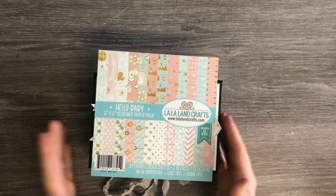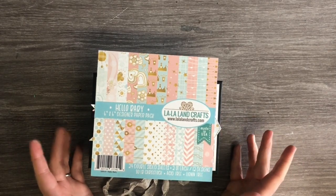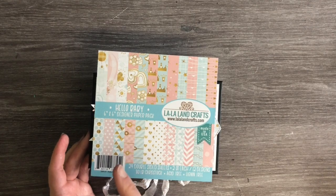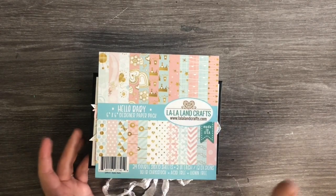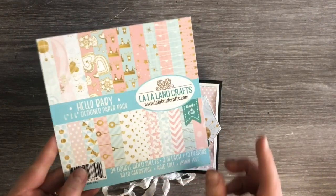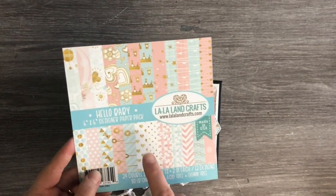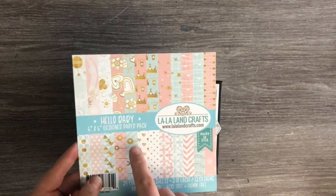I've created a super cute little baby girl folio, and I wanted to show it to you, and then immediately following the walkthrough, there will be the tutorial. So I've created it using the Hello Baby 6x6 paper pack from La La Land Crafts.